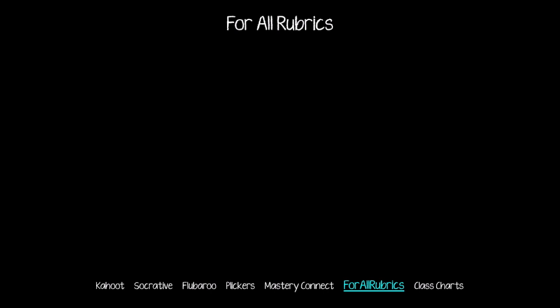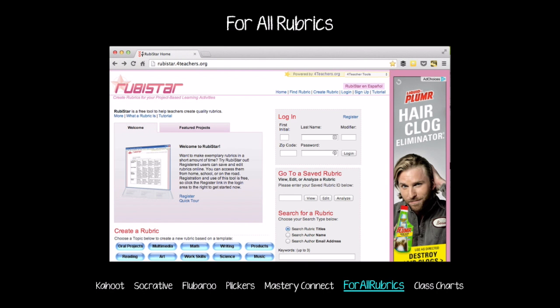One tool I want to mention along with For All Rubrics, it's not connected in any way, but I use it when doing just that, creating that rubric, is this Rubistar, rubistar.4teachers.org. That's the number 4teachers.org. This is a great tool for just generating the levels of a rubric, those criteria. I often use these two in tandem. I have like two windows open. Rubistar helps me get the language for my rubric, and I paste it into For All Rubrics for its functionality that we discussed.